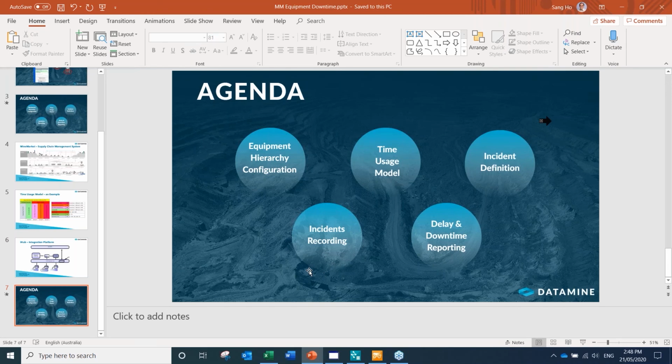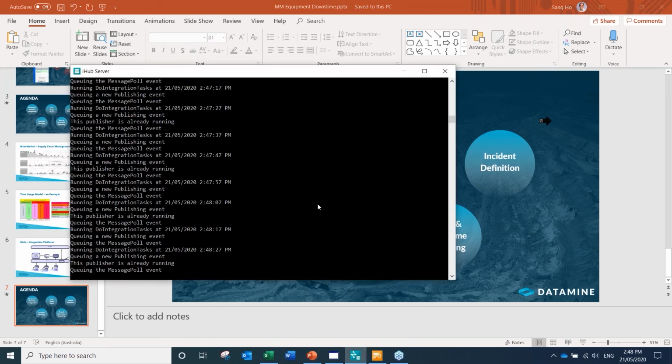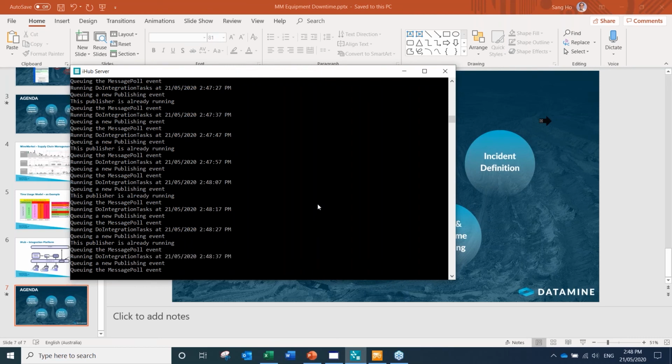What I like to do now is to use a simulated third-party system. In this case, I use Excel to simulate a system from external that can send data to MineMarket. All right. So with MineMarket running and with what I called iHub, I referred to this iHub before, running, I chose to run iHub server as in a dialog box, which I can see. And normally this is a Windows service. You won't be able to see that.